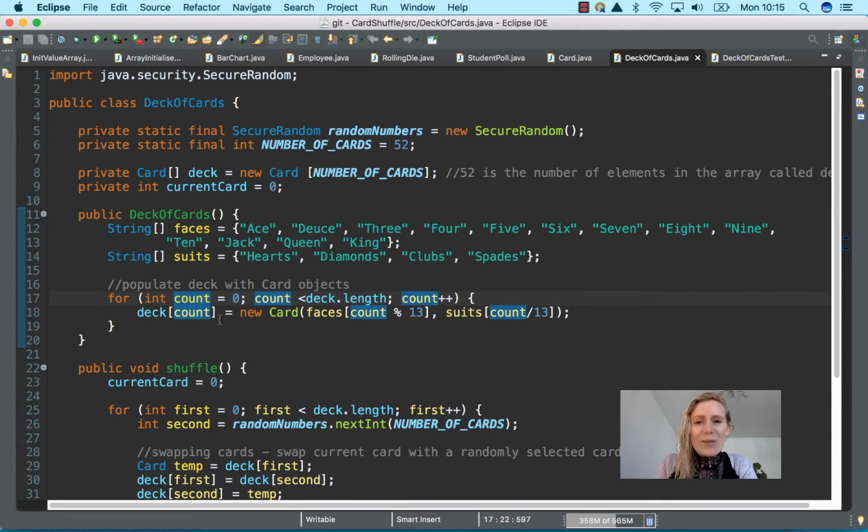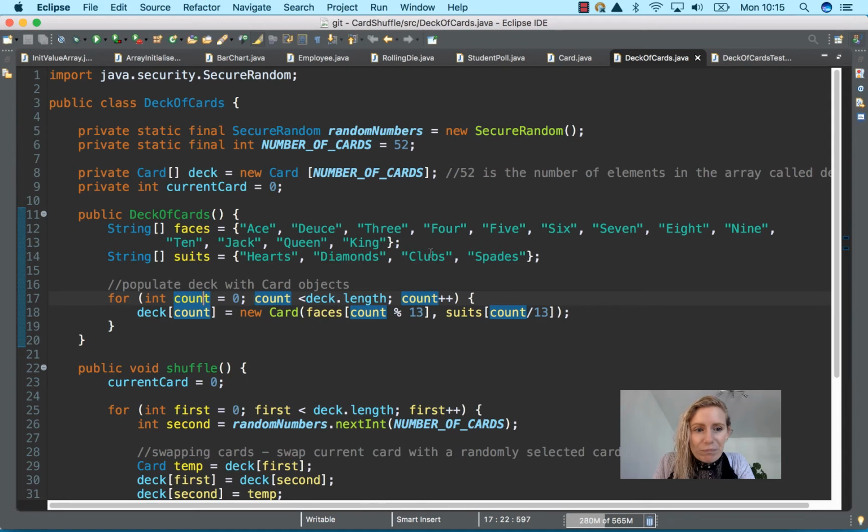Okay, so we spoke a little bit about arrays and the deck length versus the indices, and so it causes the count to take on each integer value from 0 through to 51, and that's the deck indices, so 0 to 51, so it's less than the deck length.